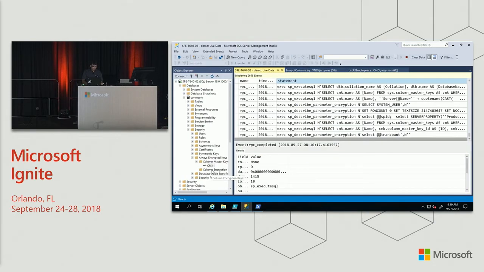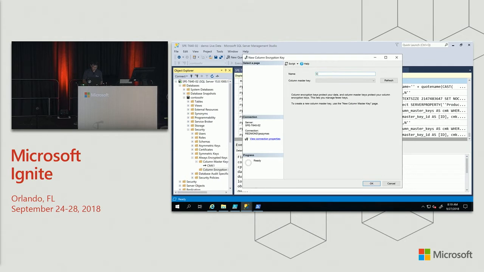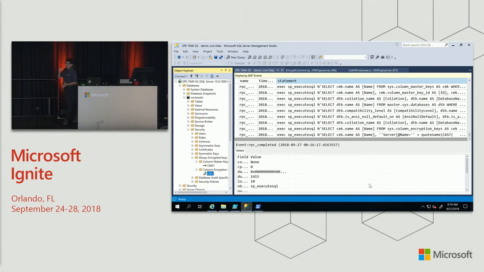So we have a column master key. What else do we need? We need a column encryption key, right, to encrypt our data. So let's again name the metadata object that is describing it. Let's click OK. Multiple things happened when I clicked OK. The plaintext CEK got generated. It got encrypted with the master key, and uploaded as a metadata object to the database. Okay. So now I have a key pair.